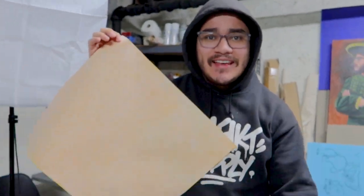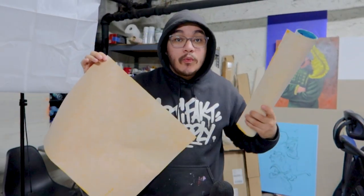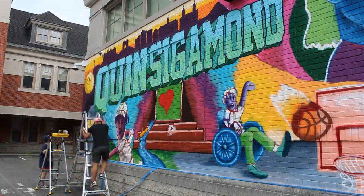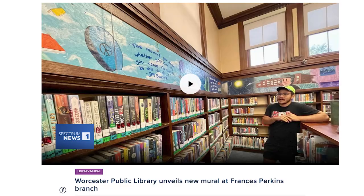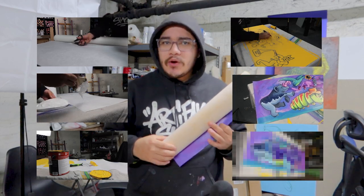What if I were to tell you that this and this is a mural? When you think of murals, you think of expansive walls that take up city blocks. But what if I were to tell you that this material can also fill up a whole wall and have colors that are better and brighter than normal? There's so much to get into about this material, including a special surprise that you won't want to miss. So let's get into it.